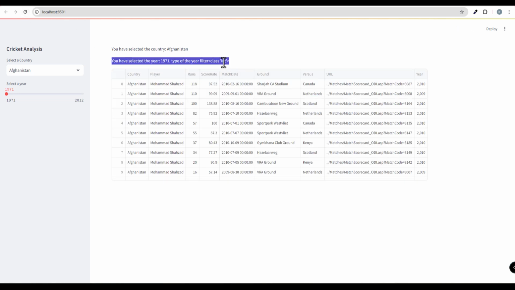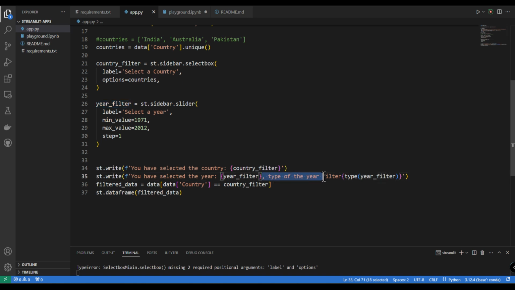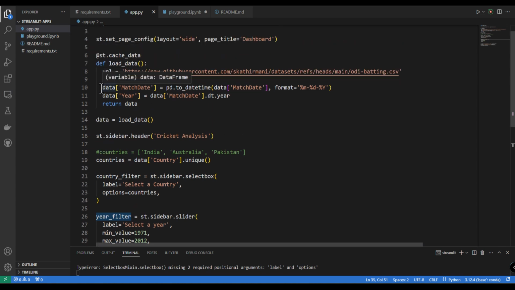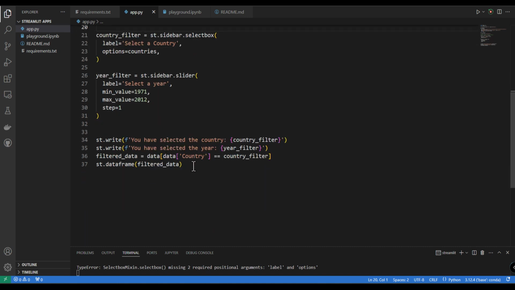Fine, both are int. This is very crucial, because if this comes as a string, and your column is of type int, and you do a filtering, it will not happen properly. Both have to be of the same type, which is happening by default here, so we need not worry much about it. Getting back, we learned how to extract year from the match date column. So we have extracted year into a new column called year, and we have a year filter as well. Now we know what year the user is selecting.